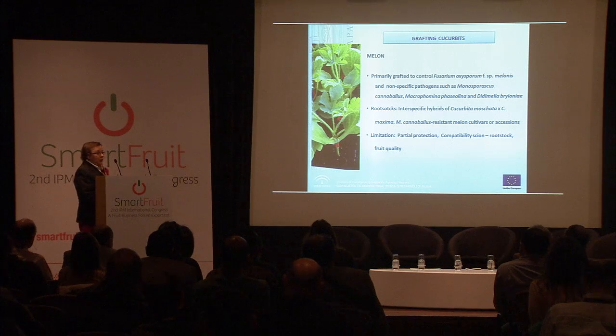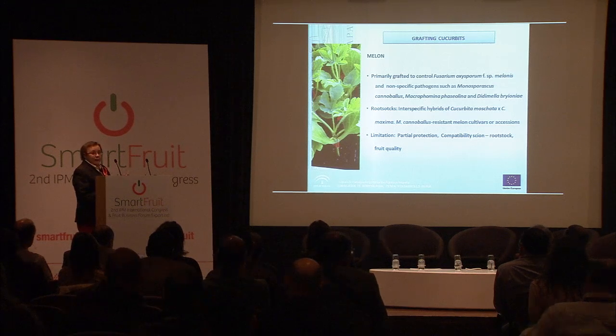By way of summary, all rootstocks have pros and cons, and you have to choose them depending on the pathogen or the limiting factor in the situation, the productive system, whether it's greenhouse or open air, and the environment and the time of year that you want to plant a crop.